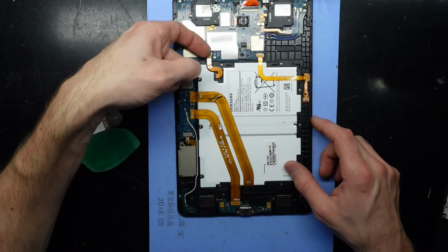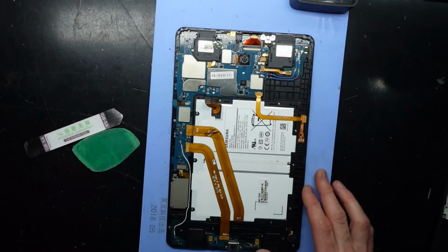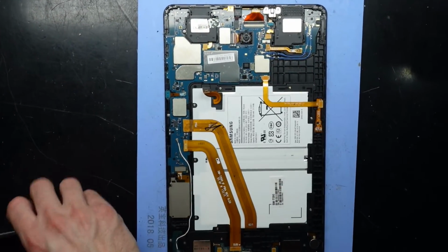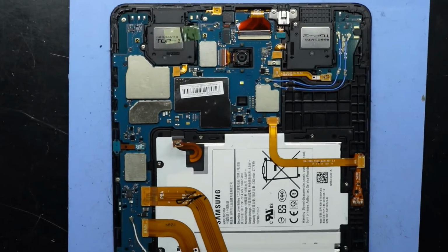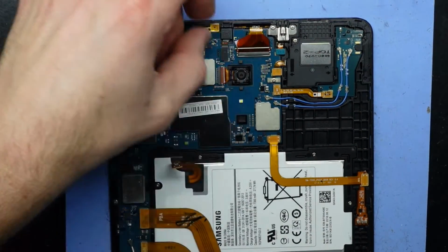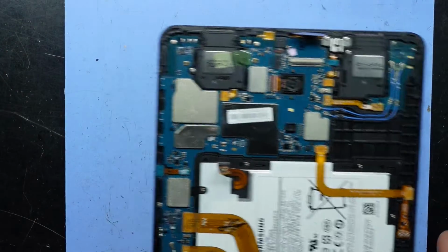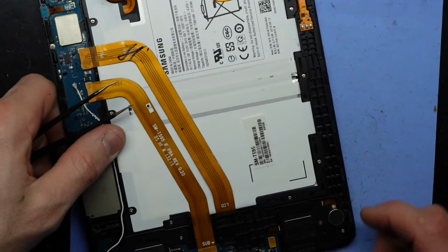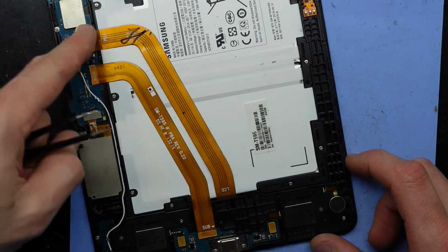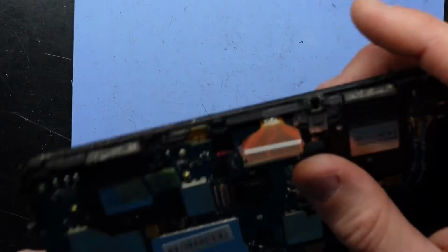I'll start off by disconnecting the battery up here. Just put my nail under there and flick it down. Next up, we want to disconnect the touch panel, which is located up the top here. So I would not recommend doing glass only replacement on this model, just due to their design. Unless you can use some ochre glue to stick down the screen onto a new glass, I would not recommend that. And next up here we have the LCD one, which if I fold this forward, this should just go through.